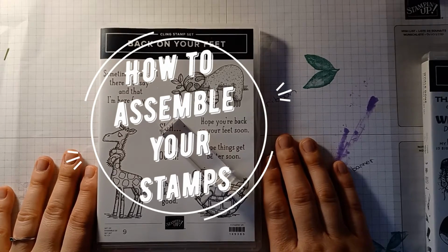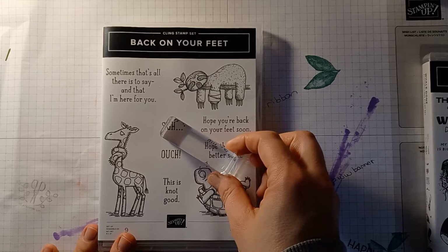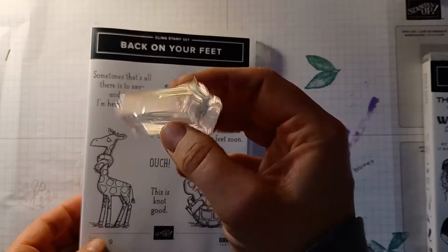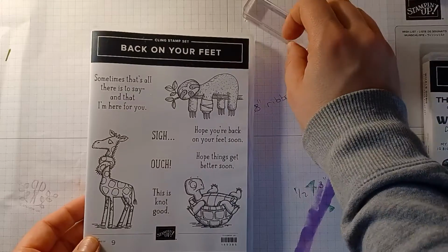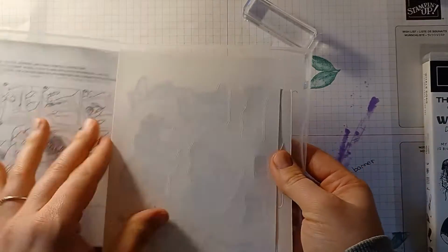This is Stephanie Mackey with Joyfully Inked Cards, and today I wanted to show you how to assemble your clear mount stamp sets. So you're going to need a clear block once we're done assembling it, and this is what I mean by the clear mount.